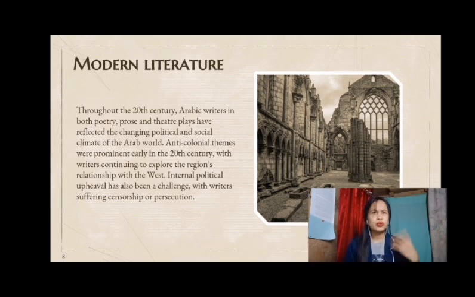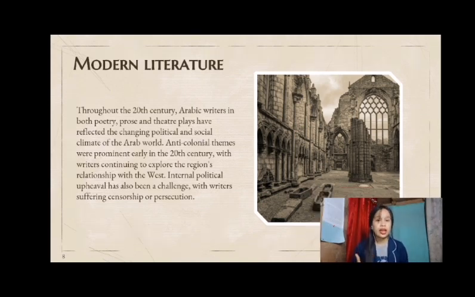What do we mean by censorship? Censorship is the suppression of speech, public communication, or other information. This may be done on the basis that such material is considered objectionable, harmful, sensitive, or inconvenient. Censorship can be conducted by governments, private institutions, and other controlling bodies. On the other hand, persecution is the act or practice of persecuting, especially those who differ in origin, religion, or social outlook. So that is the meaning of persecution, together with censorship.